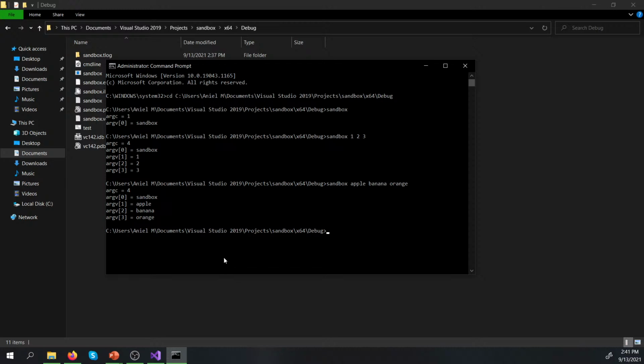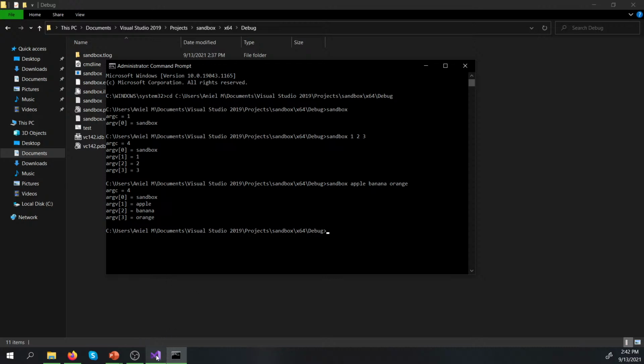Well, it did work before. Remember, all we just got was argc here equals 1, and argv[0] equals sandbox. So the code was as expected, but the problem is that we didn't know how it actually operated. This is why I showed you guys how it actually operates and what it actually does. The console wasn't enough because we weren't passing any command line parameters when we ran it from Visual Studio.